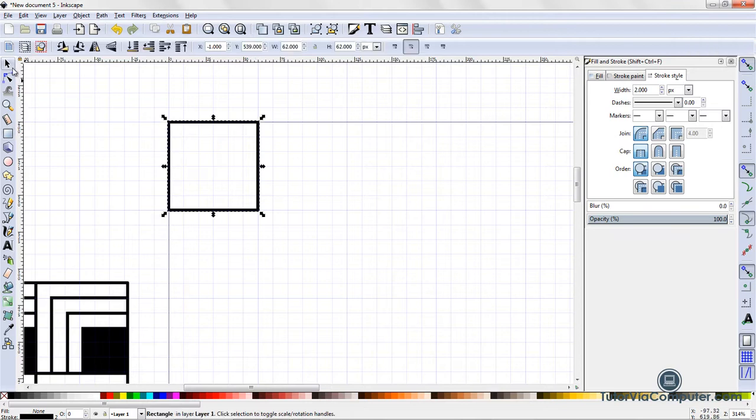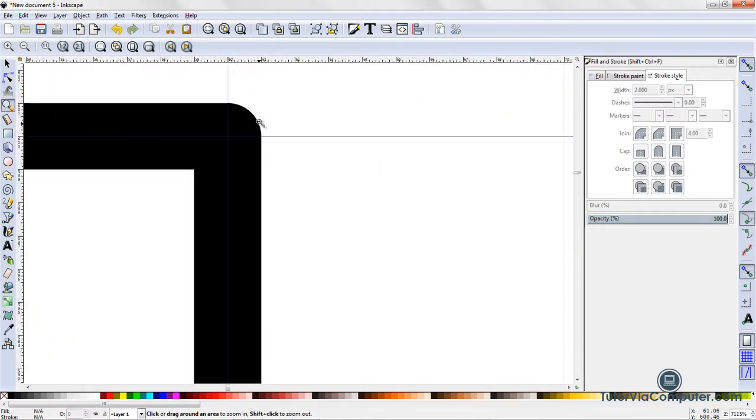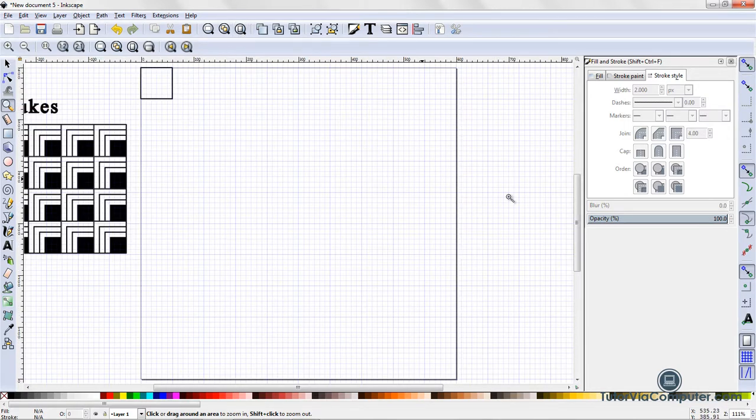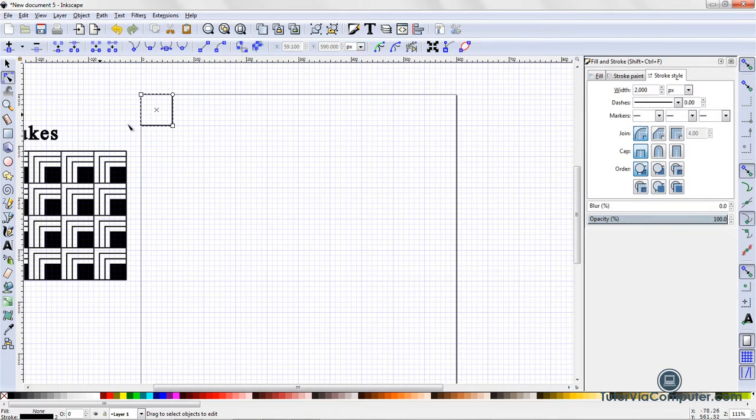Let's see, snap off here. If I zoom in on this, you'll see that this corner is rounded. Well, I'm going to zoom to fit the page in the window again. For the best results, and you'll see why a little bit later, I actually want to click on this, and I used my nodes tool that time, it really didn't matter, and I want to change the width here to 1 pixel.